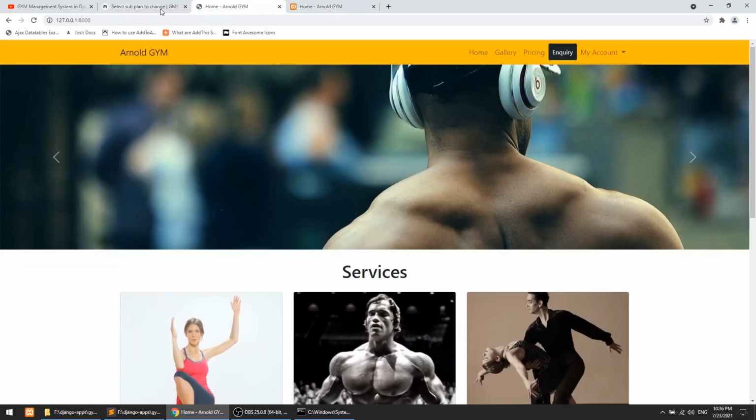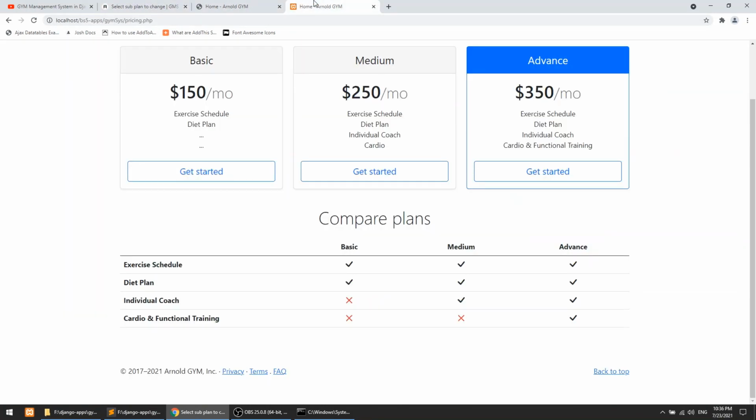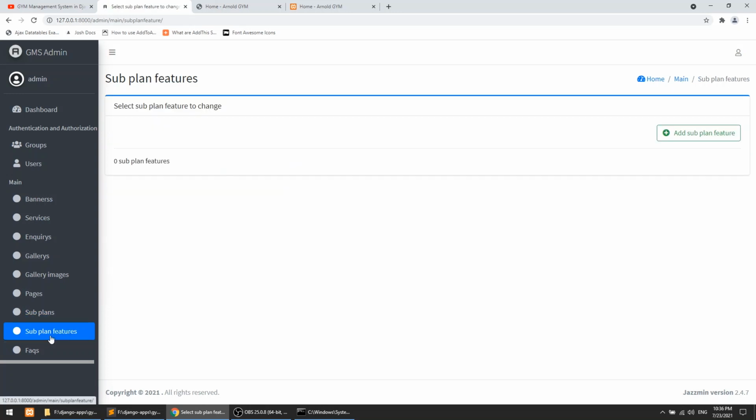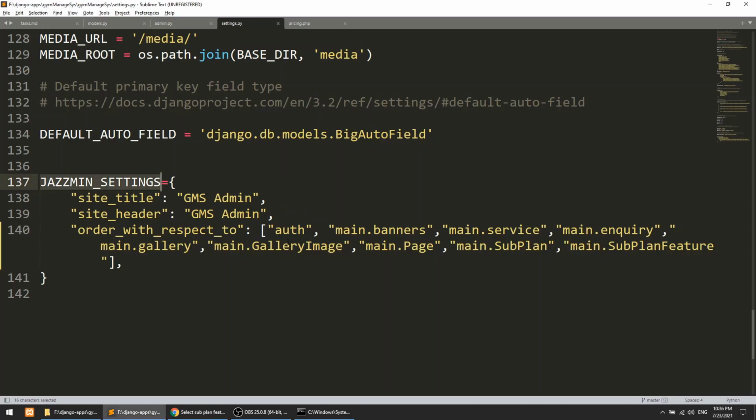So let's create the page and fetch these plans with price. Okay, we will fetch these features later, or you can say let's add the features also. Why should we delay this? Okay, so here you can see that we have SubPlan and SubPlanFeatures. Now I think this is a page refreshing issue, but the question still arises why the FAQs are coming after this SubPlanFeature.